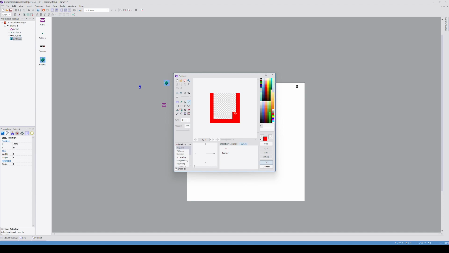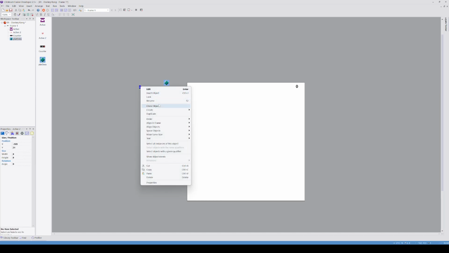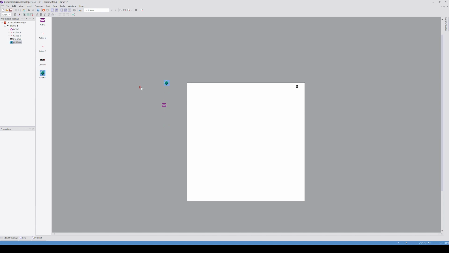So 1, 2, 3, and so it would be this one here. Is that the best way of doing the ladder? Who knows? So what I'm going to do is I'm going to copy that. Always make sure... No, I'm going to clone that. Made that mistake how many times? You clone that, so I've got the original.